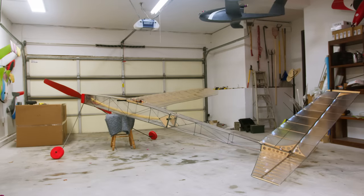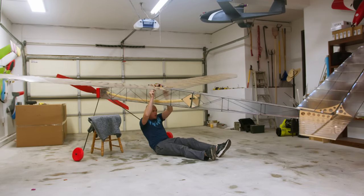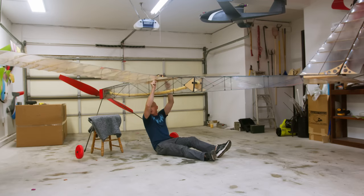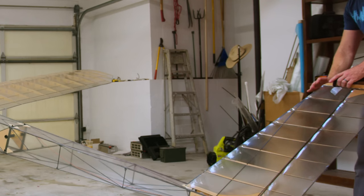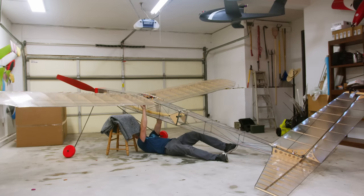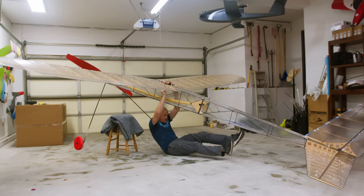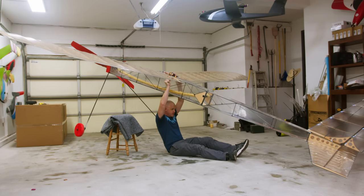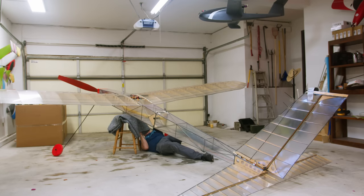Because of all the changes to the airplane, we needed to check the center of gravity one last time. Turns out we needed the weight of a bigger camera on the tail to get everything to balance. With everything ready and no more excuses, it was go time.